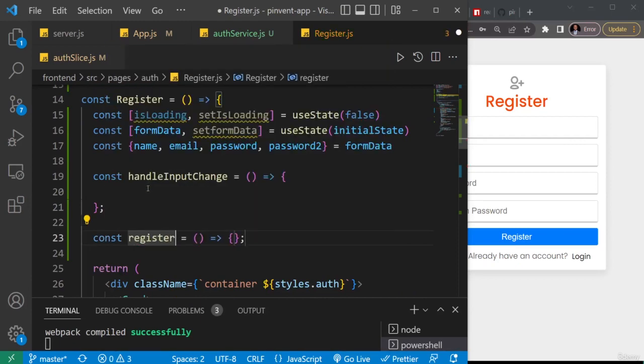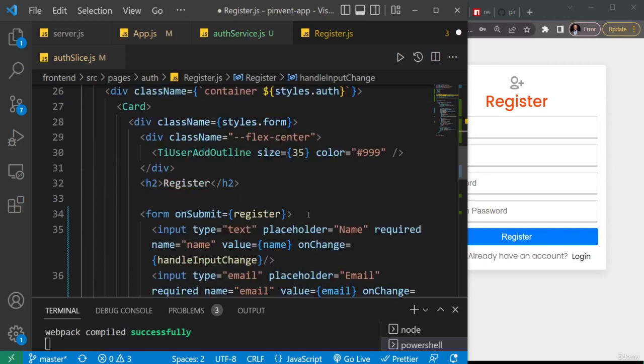Great. So let's start by adding the function that will handle the input change. So when the user is typing inside the input field, what do we want to do? We want to be able to access the input. So here we're just going to put an e here, for event, because typing is an event. So now you remember that each of the input fields has a name property and a value property. We can use the event parameter, so event.target.name, to target the two of them.